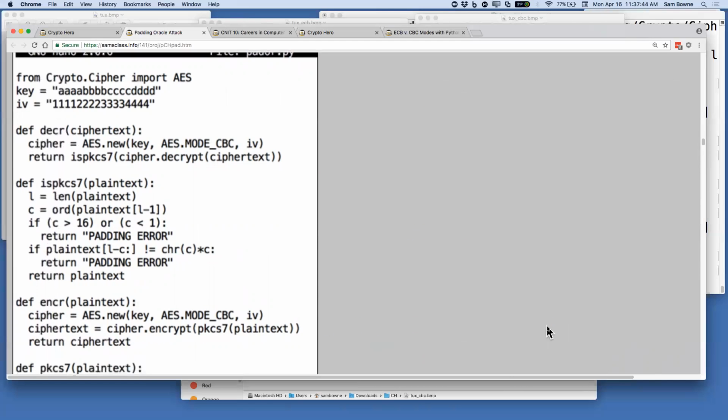This is something that probably most people implementing cryptography do not understand. That ruins the whole thing. You should have just said error. Because you said padding error, I now know what the problem was. And that means I can just try different bytes until I no longer get the padding error message. And now I know something that I shouldn't have known.